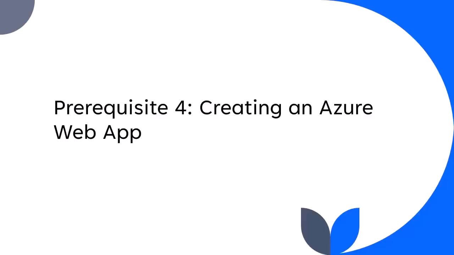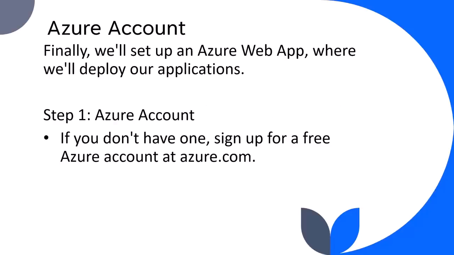Now, this is the fourth prerequisite, and the last prerequisite is creating an Azure web app. Now, we'll set up an Azure web app where we'll deploy our application. So, the first step is to create an Azure account. If you don't have one, sign up for a free Azure account at azure.com. This is Microsoft Cloud, if you've heard about it.